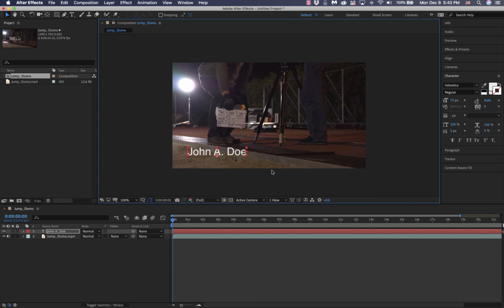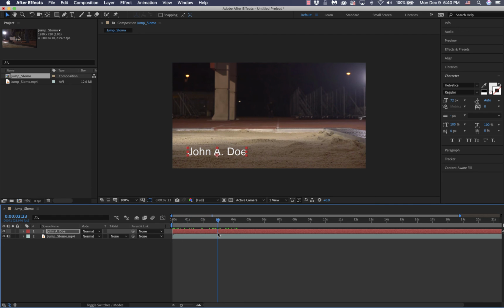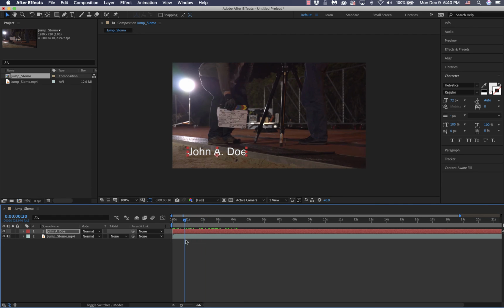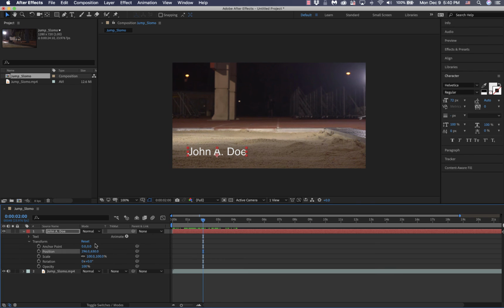Okay, so say if you wanted John Doe to come in, but you don't want it to come in until let's go with about the 2-second mark. So let's open up this transform, and this is the position where it's going to end up.